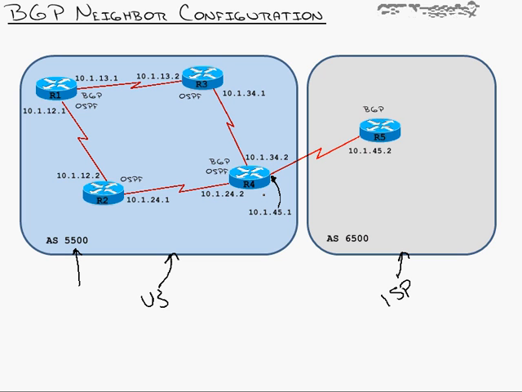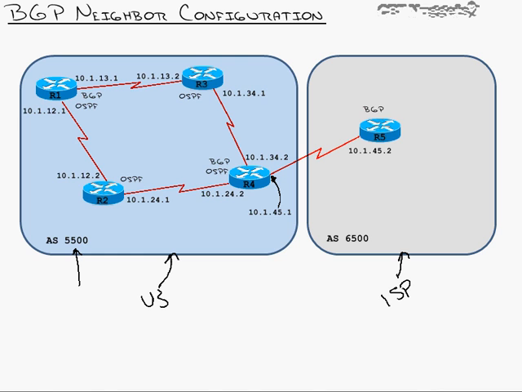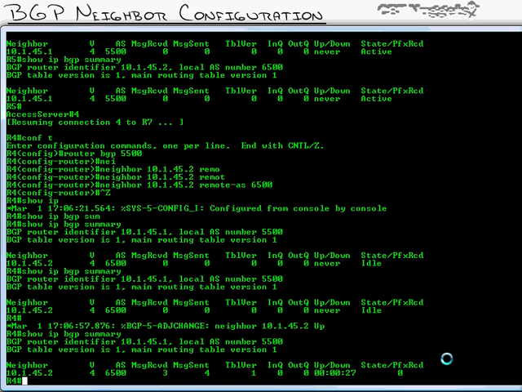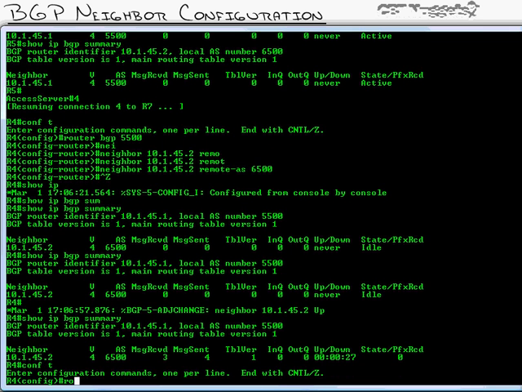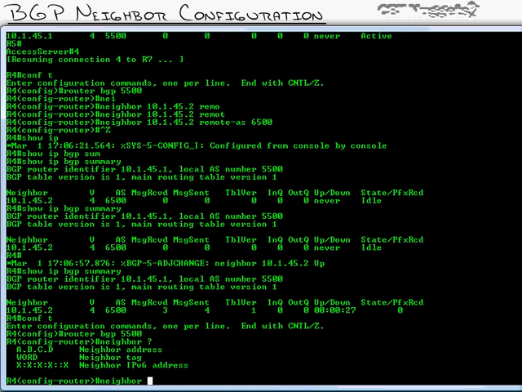The scenario doesn't fill it in, but I do want to prove that we can establish that neighbor relationship. So I'm sitting on router 4 and I'm needing to establish a neighbor relationship right here. So let's bring up the term prompt somewhere. And I'm going to go back under the BGP process. I'll do router BGP 5500 because that's my autonomous system. Under there, I'm going to type in neighbor followed by the IP address of my neighbor.